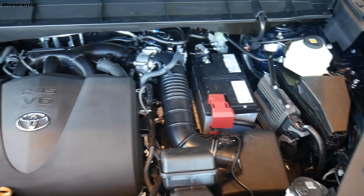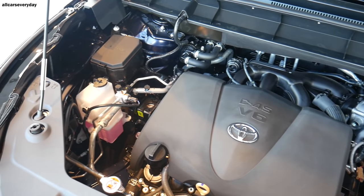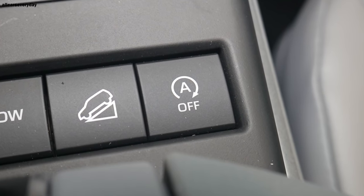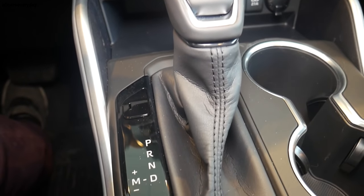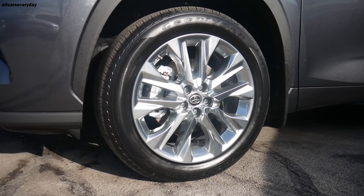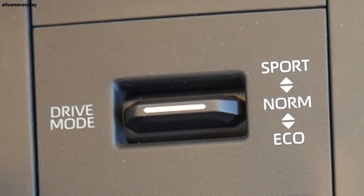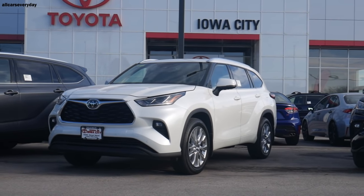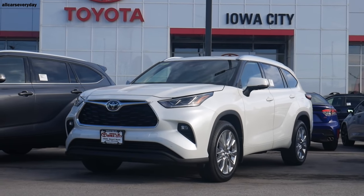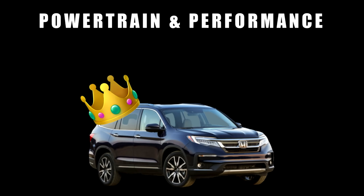The Highlander has a carryover 3.5-liter V6 with 295 horsepower and 263 lb-ft of torque, modernized with an automatic stop-start system, routed through an eight-speed automatic with dynamic torque vectoring all-wheel drive. The AWD system isn't quite as capable as the Honda's but can still redistribute torque to certain sides of the vehicle. It also has multiple terrain settings. 0-60 takes about 7.2 seconds, matching the Koreans. Despite concerns about the Honda's nine-speed, it has a superior engine, all-wheel drive system, and is faster than the competition, earning the advantage in powertrain and performance.